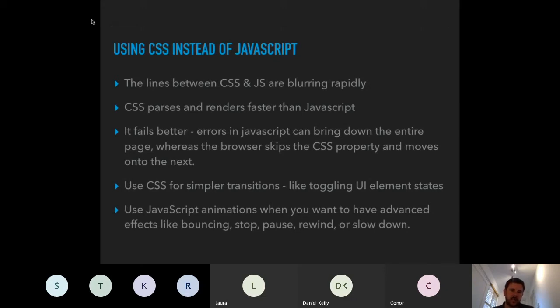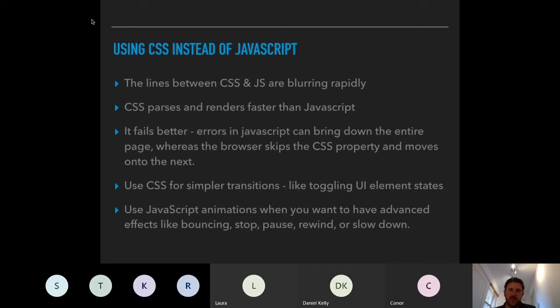As we're saying there, the lines are blurring, and it is a case of CSS sort of moving in on JavaScript territory, really. So things that we used to use JavaScript for, we're now using CSS, and it's appropriate because CSS will work quicker than JavaScript. It makes sense from our point of view, where we're concerned about how quickly a page loads. If we can use CSS and that works just the same way but quicker, of course we're going to use that.